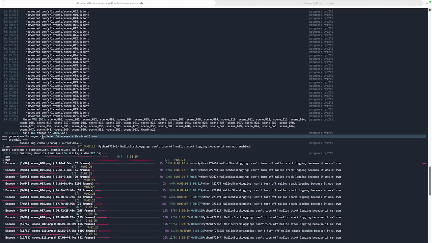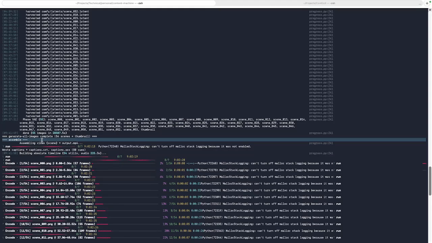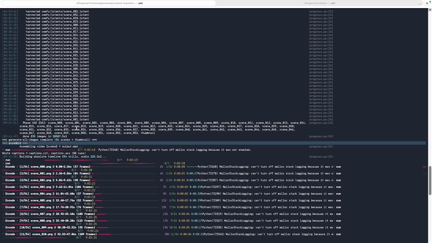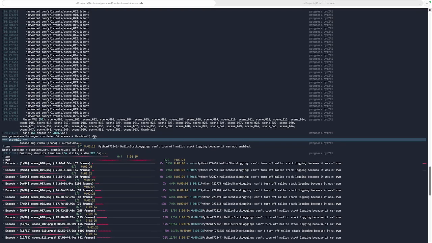Then we move on to the assembling of the video. For the assembling of the video, we use the audio we generated, we use the images we generated, and then we also have captions now. The captions are generated in the stage where we are transcribing the audio. The whole generation of the audio stage is one of the stages that runs.